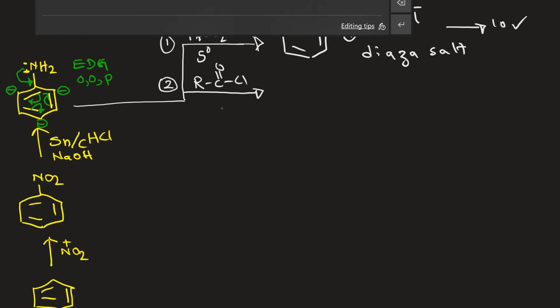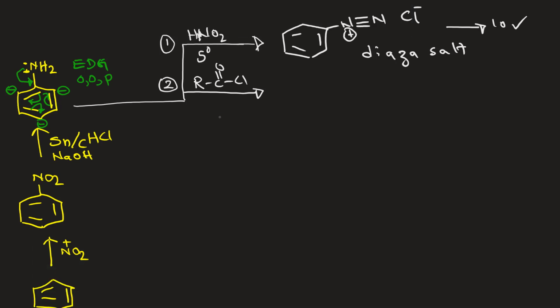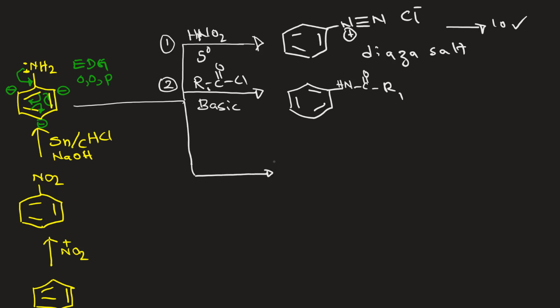Now you also can do acyl chlorides, but that one will react on the nitrogen, like I said, so it's not reacting on the benzene itself. Basic conditions are used just to remove the HCl from the NH2 group, and the acyl group will be attached to the nitrogen atom. So the nitrogen will keep one hydrogen. So this is a reaction on the nitrogen. That's the difference, right?